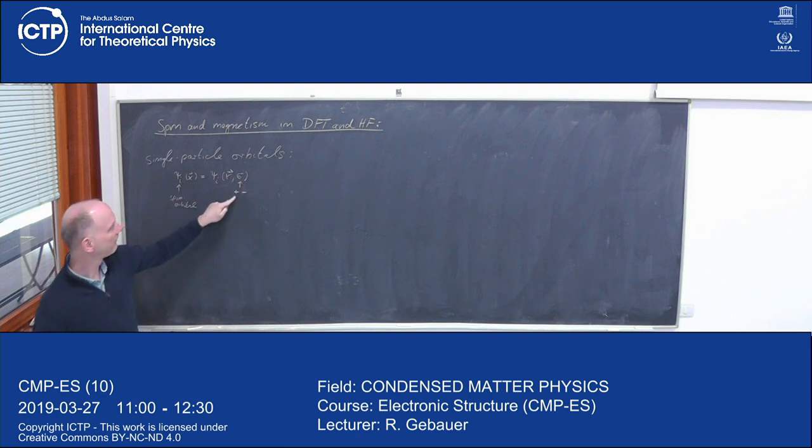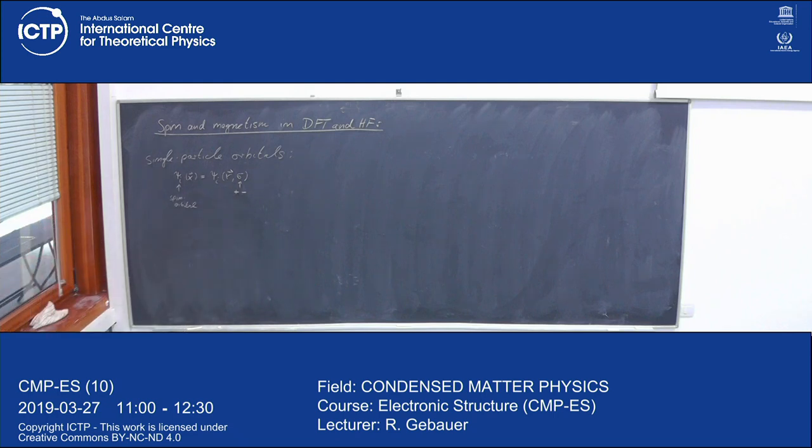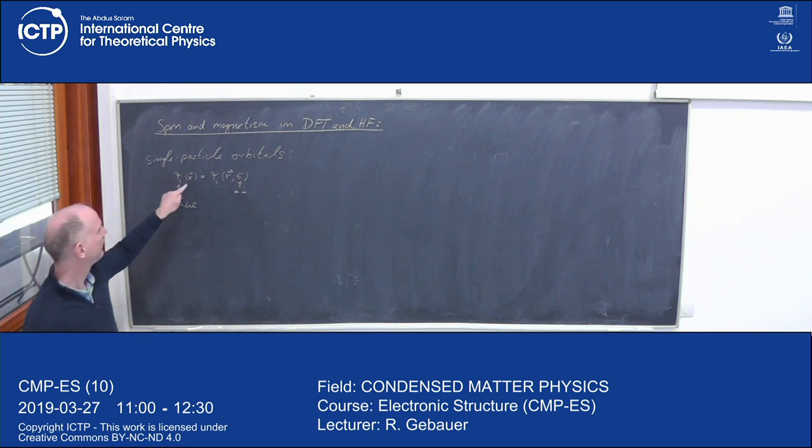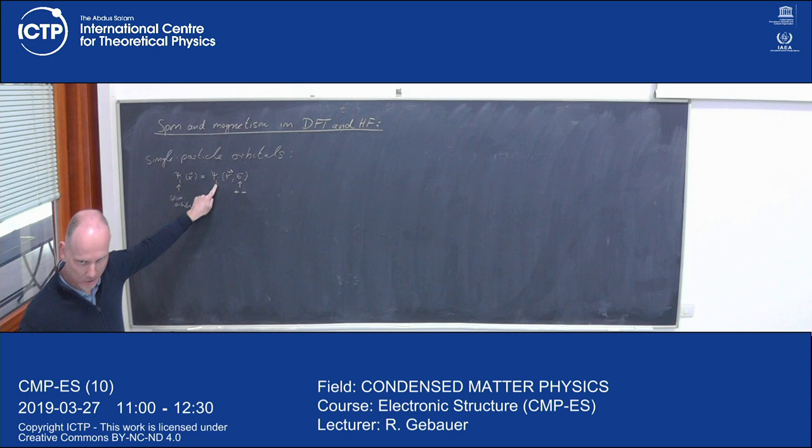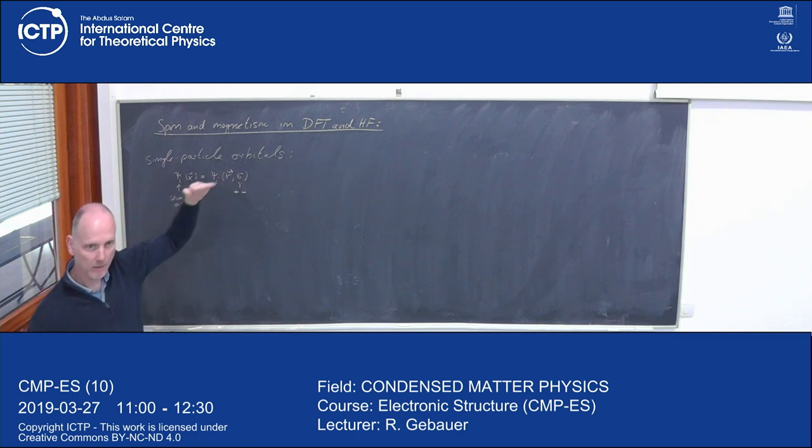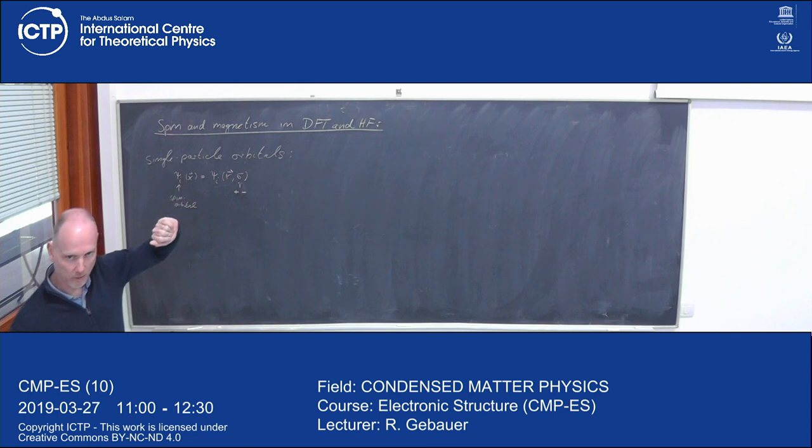Okay? I do not mean with plus minus that the sign of this becomes negative or something. I mean with plus spin up, with minus spin down. Okay? You could choose a different way of writing it, but this is what I mean. So we have a spin orbital. It has an index, which is an integer number, and we have as many of them as we have electrons. Each spin orbital depends on position, and on whether I look at its spin up or spin down component.